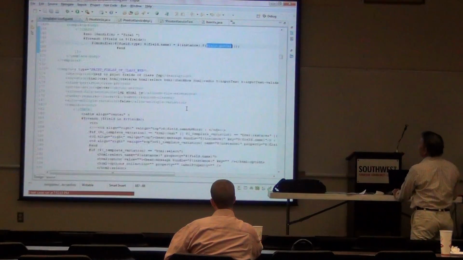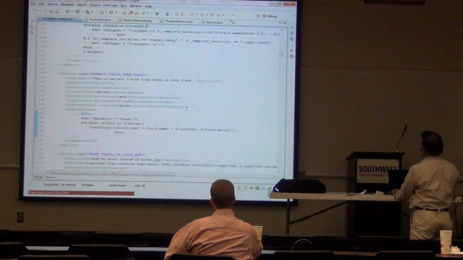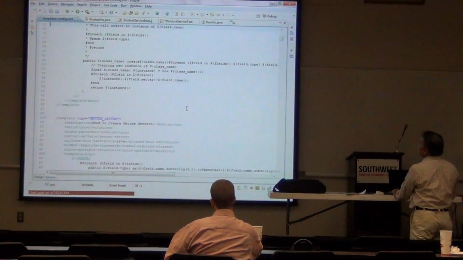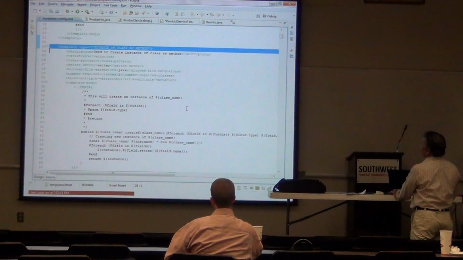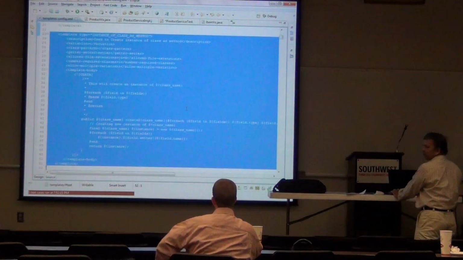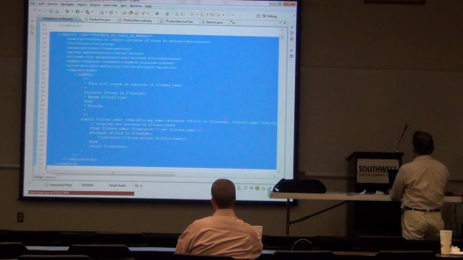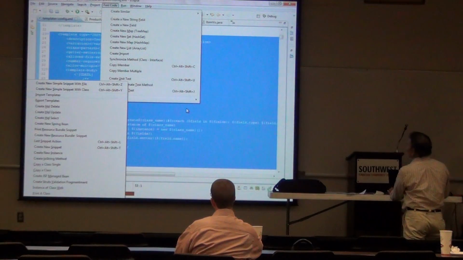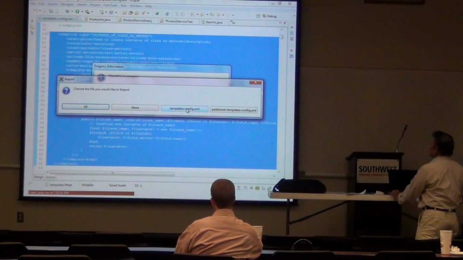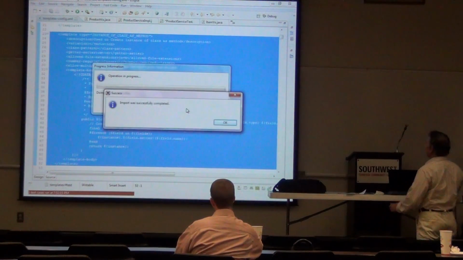Now in template config, you see there is a template which does that. Instance of a class as method. Okay, but it's not imported. Okay, now I import it. Let's say all for now.